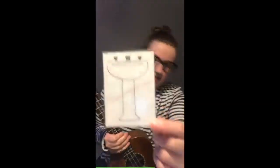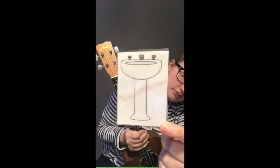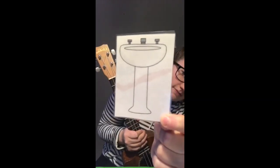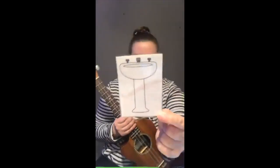Okay, here's our next picture. Is this something we need to wash our hands? What is this? It's a sink, and yes, we do need a sink to wash our hands. Good work, everybody.